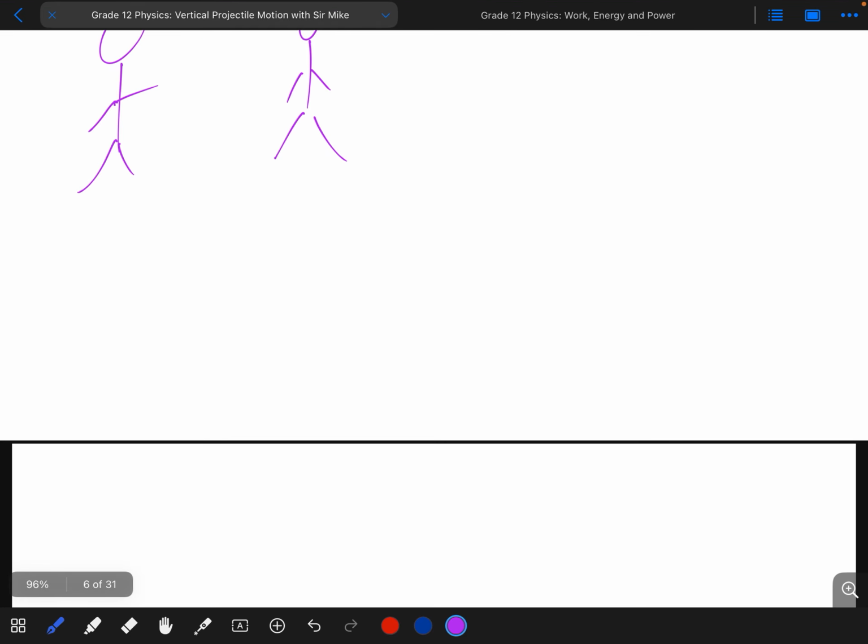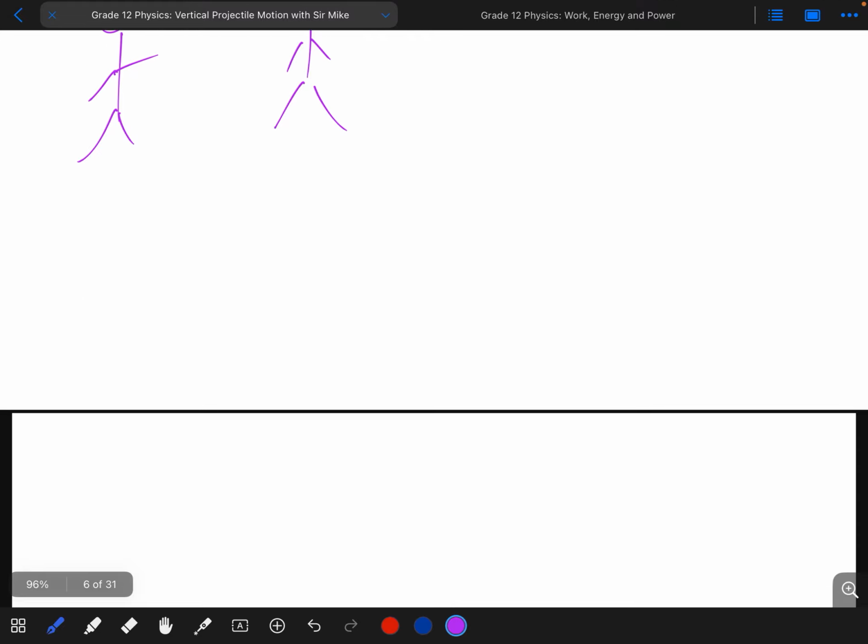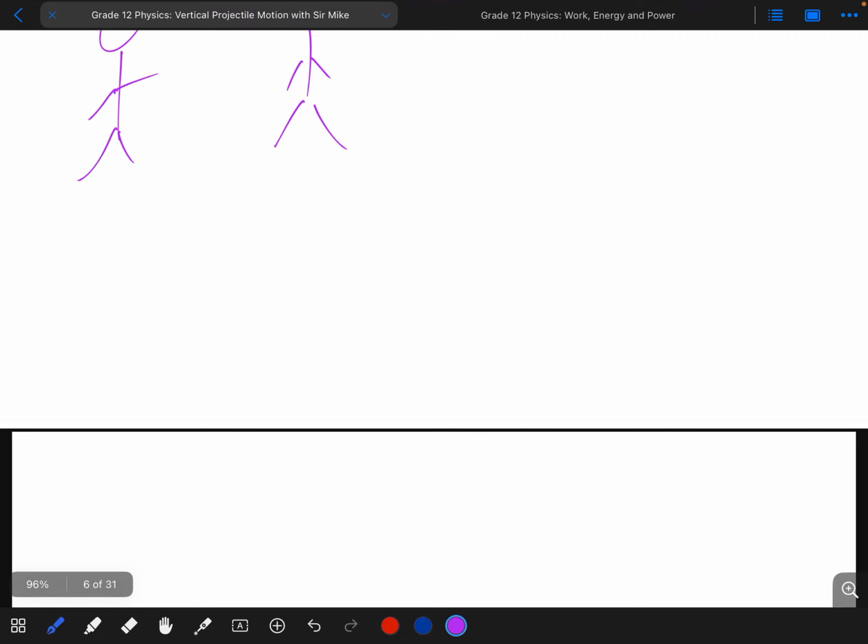So that would simply be 5 minus 3. So at any given point, that would also be applicable. If person A has been moving, let's say for t seconds, that simply means that the time for person B would simply be t minus 3 seconds. So you must keep that in mind.